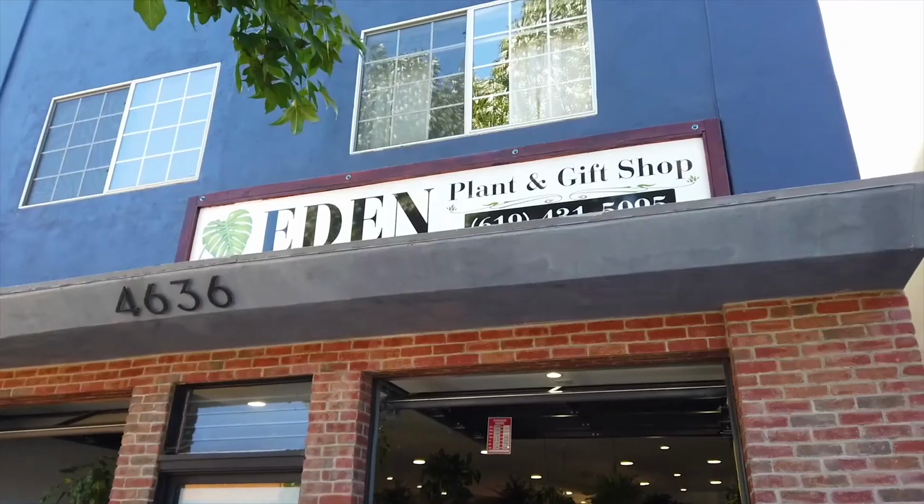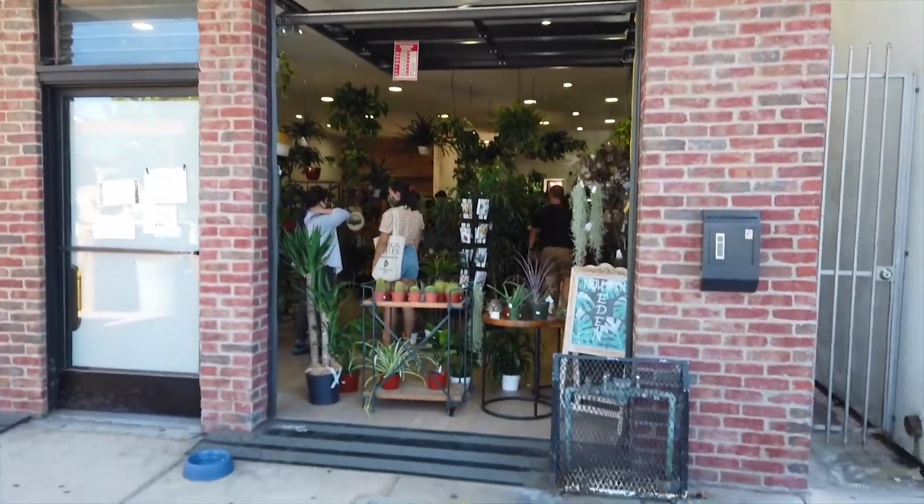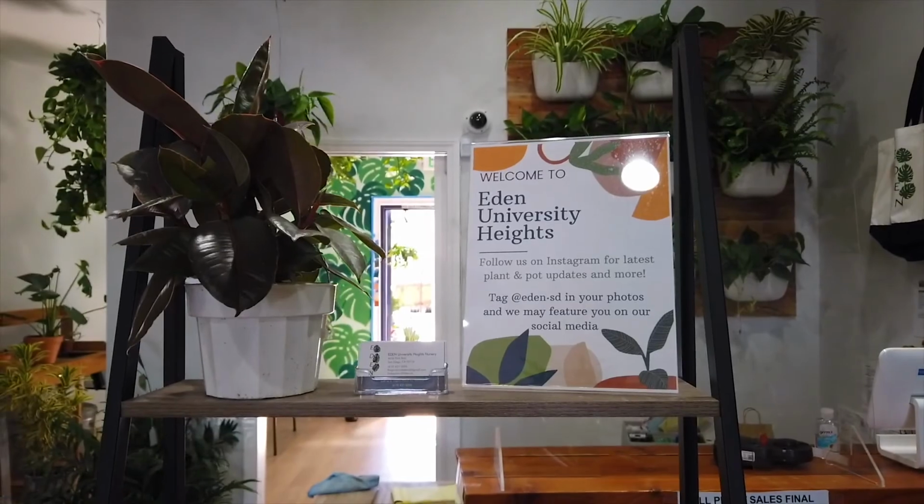It was only $6. Okay, next we have Eden, which is a Black-owned family business. I think like all of these, or most of these, especially the smaller ones, are family-owned businesses. But at Eden, oh my gosh, their plants are perfect. There is not one flaw in sight. There are no browning leaves, like nothing. There's nothing wrong. I don't know how plant nurseries buy their stuff, but I feel like they personally go and pick up the most perfect ones, and that's what they sell in their store because they're all so perfect.